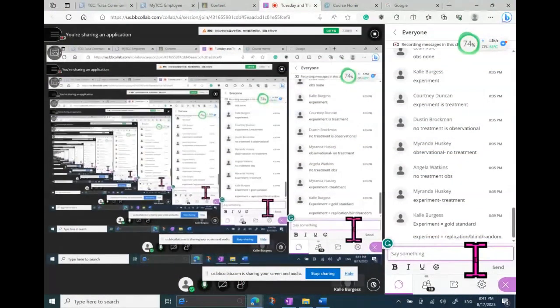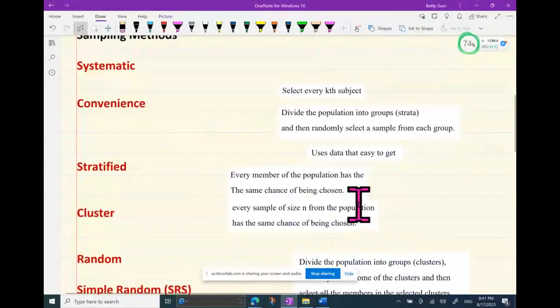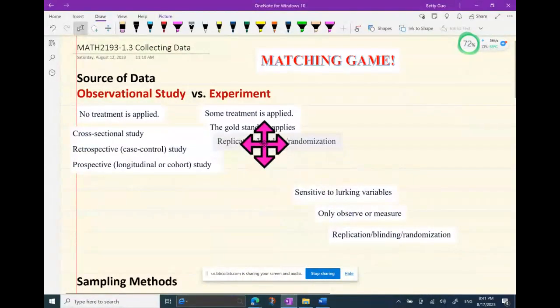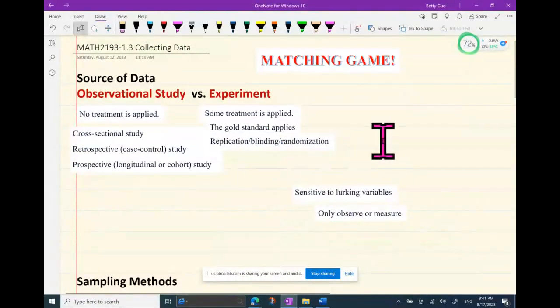Experiment, replication. Yeah, exactly, that one is also about experiment. A good experiment has to be repeatable. You can do the research, and other researchers should be able to repeat it and get a similar result. An observational study is also repeatable, but they do not have blinding.